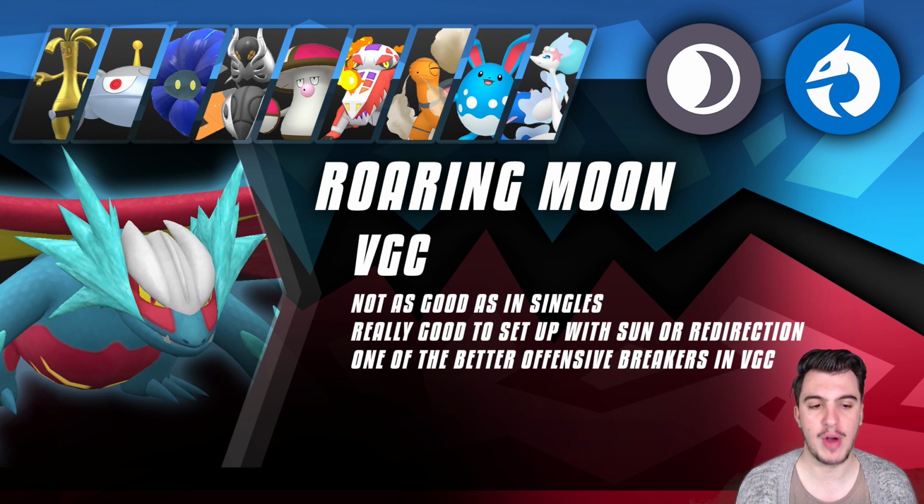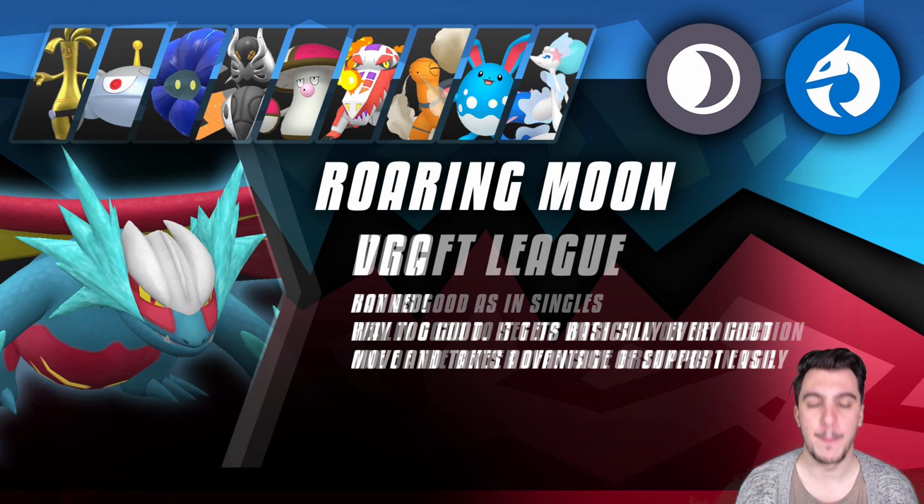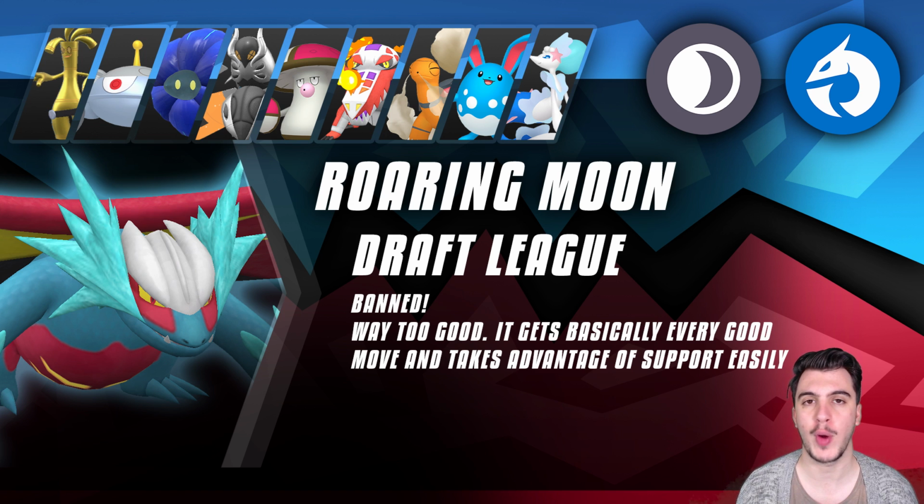And then finally in Draft League, on a 17 to 18 point scale, I think this Pokemon is going to end up being banned. Banned, of course. This Pokemon is just crazy. It should not be allowed. It is honestly a debate in Draft League if this Pokemon should go first or second. It's either this or it's going to be the Iron Valiant, maybe even the Dragapult, who knows. But I think that these three Pokemon really have a leg up compared to a lot of other Pokemon available in the Paldea Dex format, in the Wi-Fi scene.